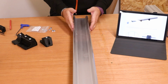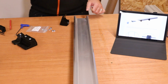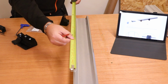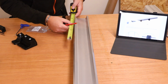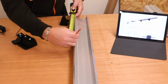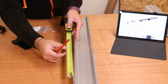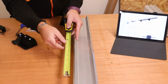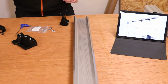So we've got one of the pieces of the extrusion now, and the feet just simply slide in from the end. But we need to do one thing first. Bring in a tape measure, and what we're simply going to do is put a couple of marks on this. The first one you want to make at 33 centimeters in, or 13 inches. I'm going to put a quick pencil mark, and then again the same distance after that. So what would be 66 or 26 inches. And this is basically just obviously to offset the feet evenly.